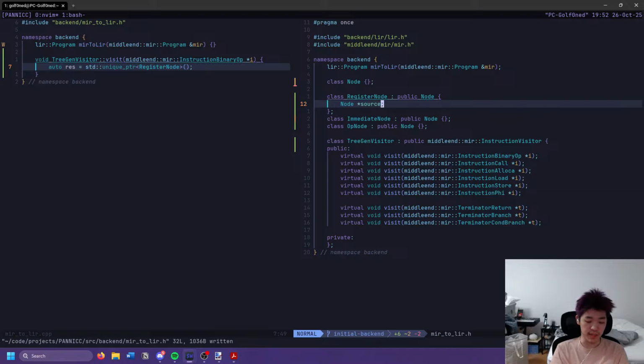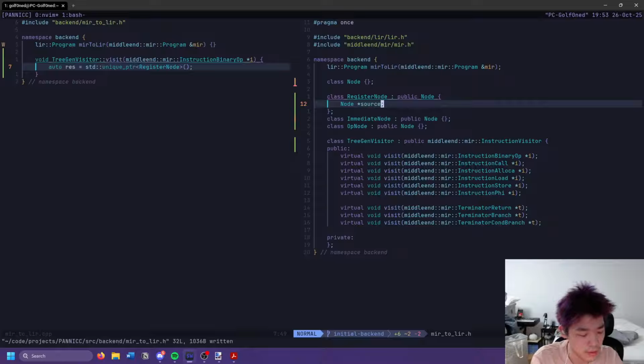I kind of want to use structs for this, honestly. I'm quite tired of using classes and having to write getters and setters for everything. So we'd make the op node, and that would take two arguments, a left and a right. Then we could generate those somehow. I guess dynamic cast might be the least awful way to do it, because we have a value type, and that will make things less awful.